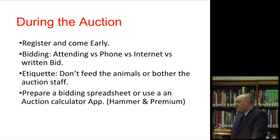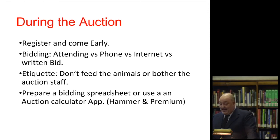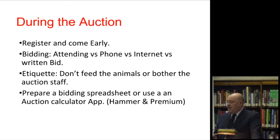Internet is third. I prefer the phone to the internet because of the bidding increments. Sometimes on the internet you're stuck with certain bidding increments. Written bid is the worst. A lot of people like written bid saying this is the most disciplined way of doing things. It's not. Because you basically give the auctioneer, and I have an auction license, and I've done auctions in New York and in Geneva, and I can tell you that we have an auction bid. We know what's the highest bid. So what's our job? Our job is to bring you guys to the biggest bid. And then my job is to try to bid what's on the piece of paper. So you are basically giving the auctioneer a way to push the envelope to your bid. That's the one I recommend the least, written bids. Even though some people love them, but I don't recommend them.